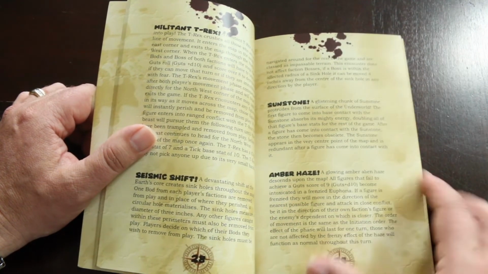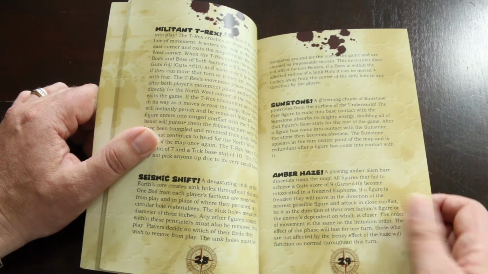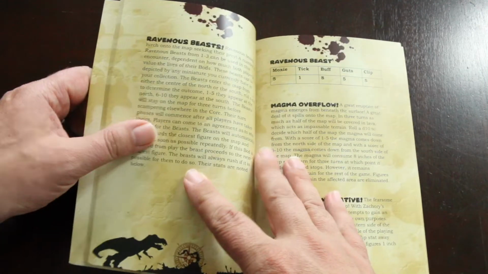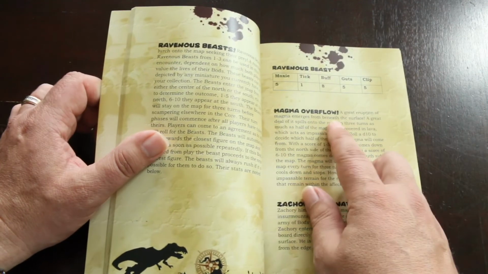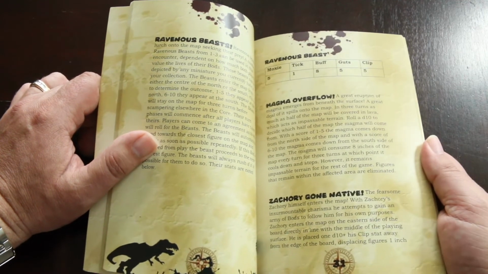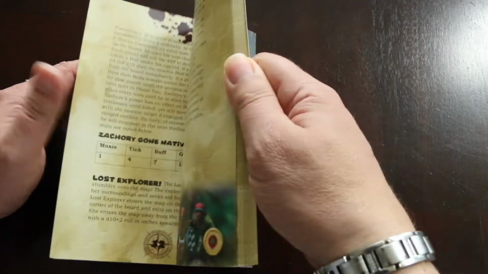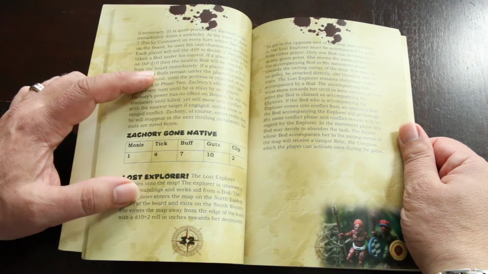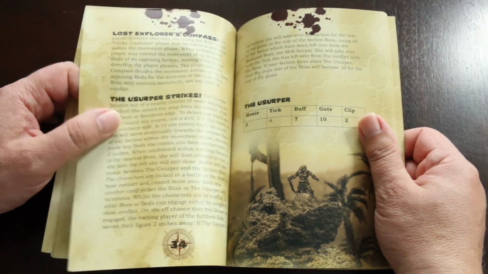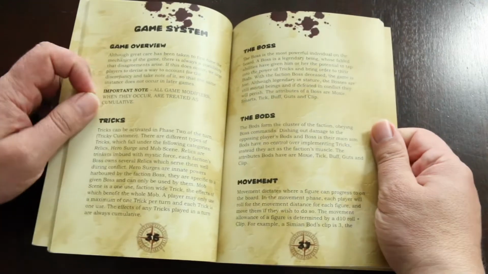Here's one, Sunstone and Amber Haze. In this one, all figures that fail to achieve a guts score of 9 become intoxicated in the frenzied euphoria. And then there's Ravenous Beasts and Magma Overflow. That's kind of cool, so the board can get lava on it and stuff, which could, of course, kill your troops. And here's one, Zachary Gone Native. And this last one is Lost Explorer. Oh, it's not the last one. The Usurper Strikes is another one, too. There's quite a few of these.